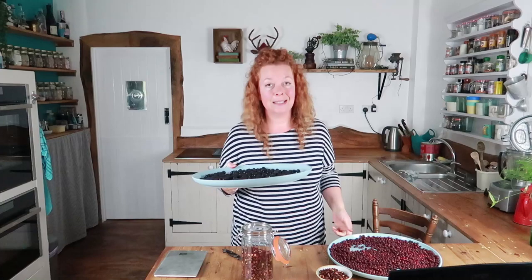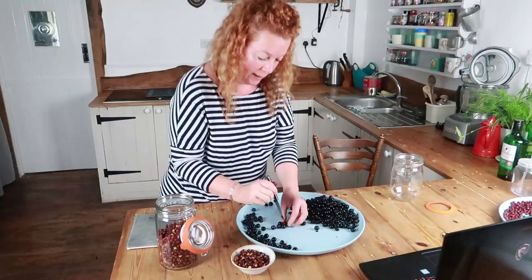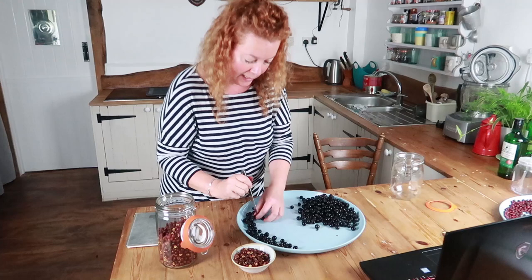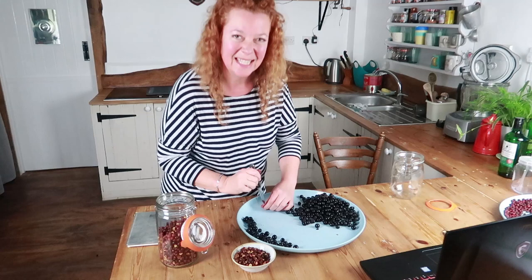So now we've done the Hawthorns, thankfully, what we need to do next is the sloes. Now this is going to be a much quicker process because these are such bigger berries. And for the sloes, you're just going to stab them with the tip of a knife, or traditionally you'd have used a darning needle for this, but seeing as I already had the knife out and it was already mucky, I figured, you know what, let's just stab them.